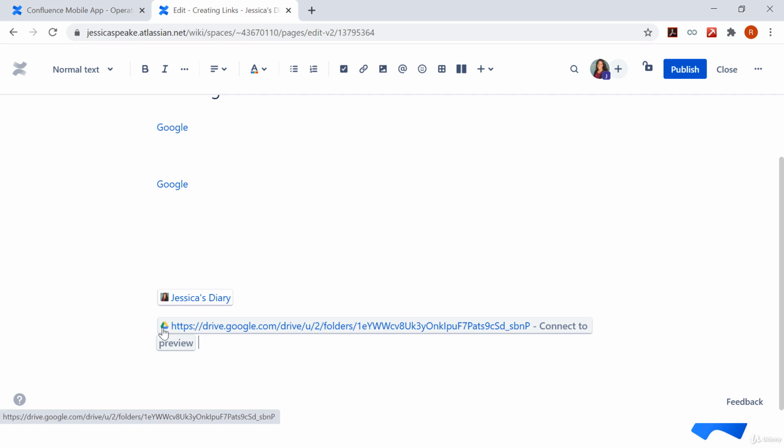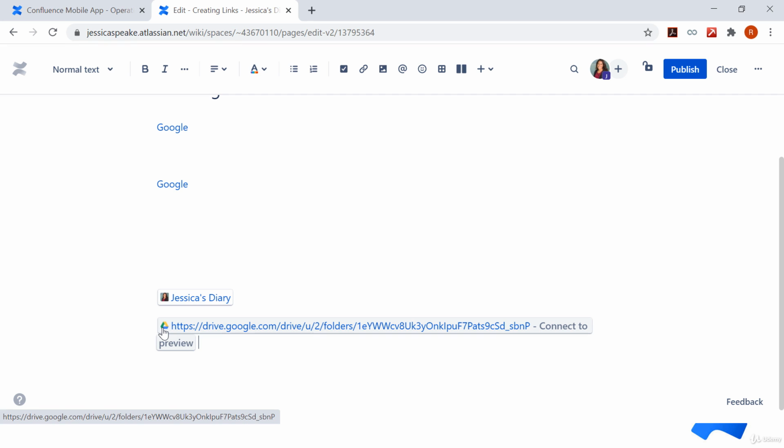And one good point over here is that when you are inserting a link to other Atlassian products like Jira, you will get even more details. Like if you add a Jira link, you will get the status of a Jira ticket. Isn't that helpful? As you have seen, the method to insert a smart link remains the same as explained before for inserting a normal link. Simply copy paste the URL directly onto the page and it will automatically be converted to an inline link. But that's not all.